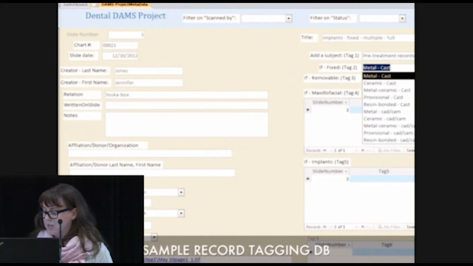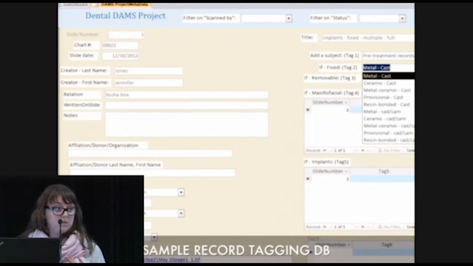We have a plan. My colleague, Carol Cook, who builds lots of databases, helped us build a really simple Access database to do all of our tagging in, so that we knew there would be multiple people who were not necessarily tech savvy going into this database, and I'm bad at messing up Excel spreadsheets. I can only imagine what other people are like. So we wanted to lock down some of our aspects. So Access seemed like a good way to do that, and we put it on a shared drive that they can look at. And that's what this crappy screenshot looks like. So this is on the shared drive between libraries and dentistry, and I think eventually we'll get John in there too so that he can just harvest our images and reports right from this drive.